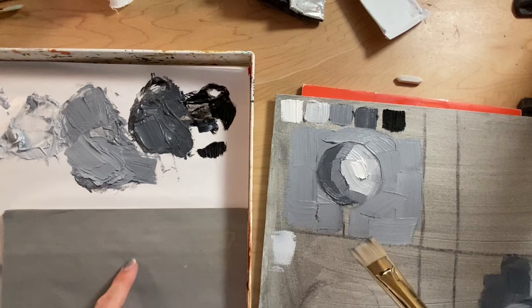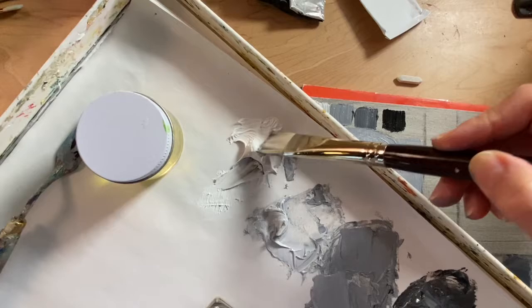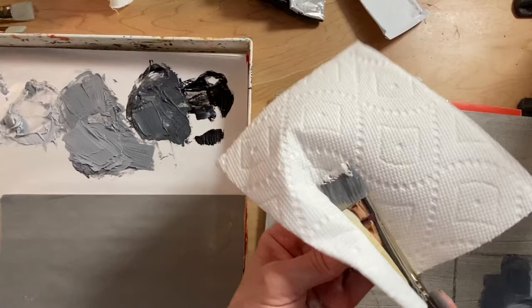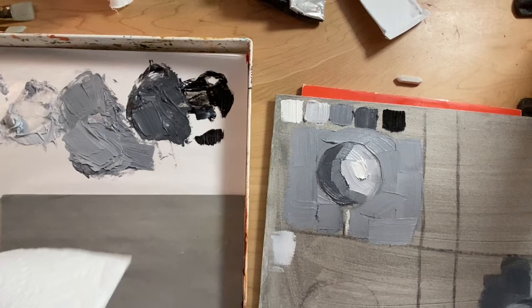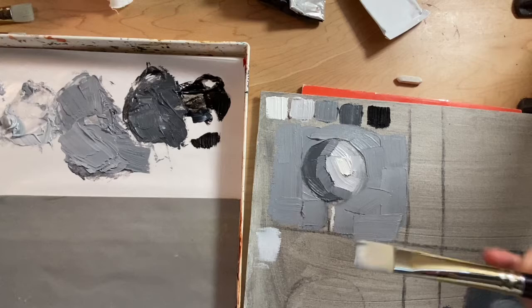All right, so I think on this side I'm going to think about the stem, and I'm going to take a little bit of white. So I'm using the edge of my brush and a bit of the white just along the edge. Let's see. And I'm going to wipe this off because it might have picked up some gray. So there's the side of my stem, white, and I'm going to use this dark. Again, I'm just using the tip of my brush, and there's the dark side of my stem.